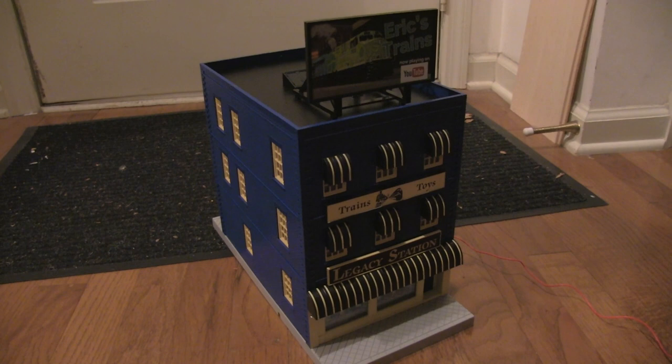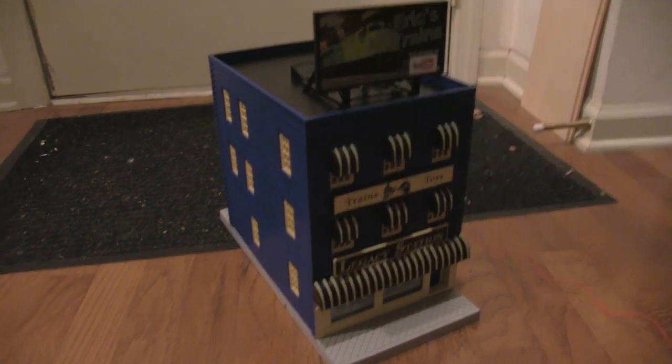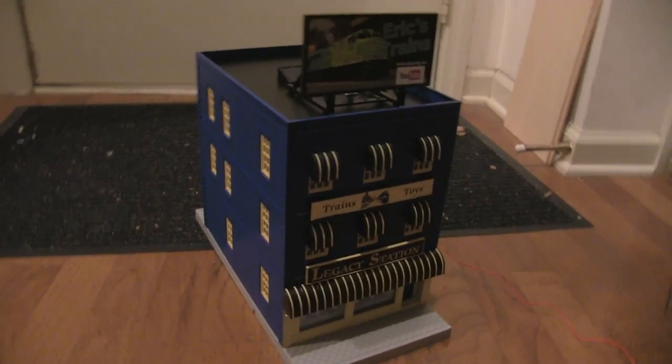Sam, and today I'll be reviewing the new Railking MTH Legacy Station building with an X-Trains billboard.